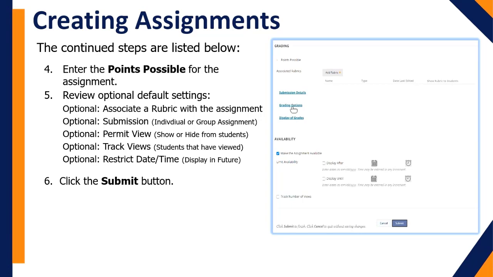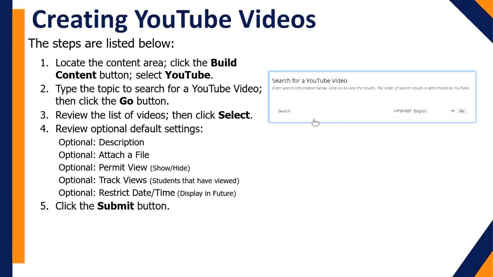So you can delegate grading to another individual. Could also be to a specific TA. And then, of course, there's some options here available, those standard options to make that assignment available or limit its availability. You can also upload some YouTube videos. So you would go to that same content item and select YouTube video, type the topic here and do a search and select your video.